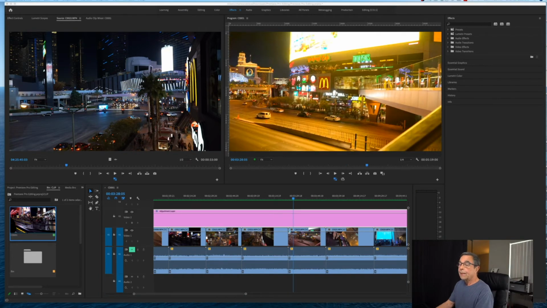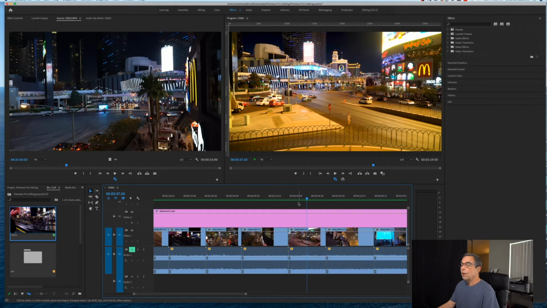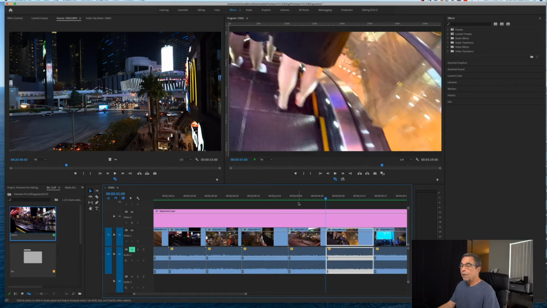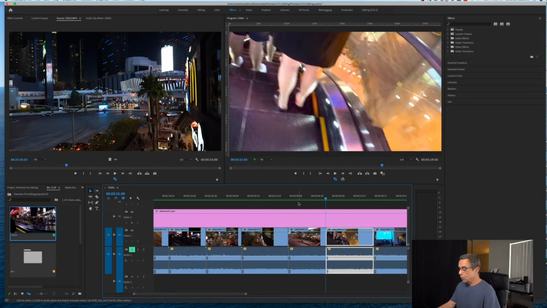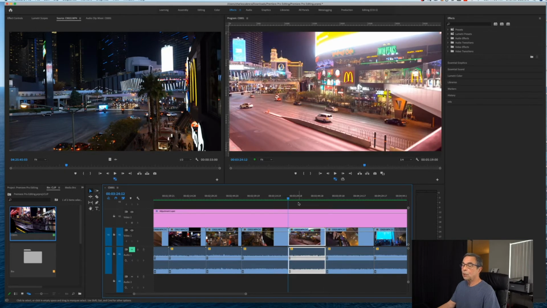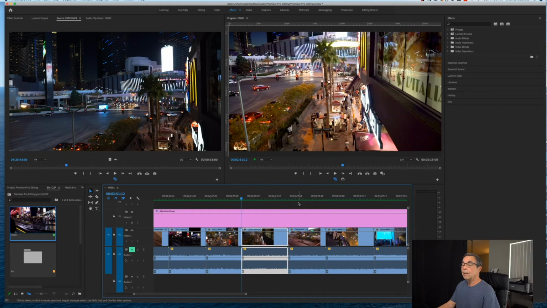So now we can get into some of the editing techniques. So first, if you're on your timeline and you just want to move your playhead a couple of clips forward or backwards, if you use the down arrow, it is going to advance your playhead forward to the next start of the clip. And if you use your up arrow, you're going to move your playhead backwards in the timeline and to the start of the next clip.